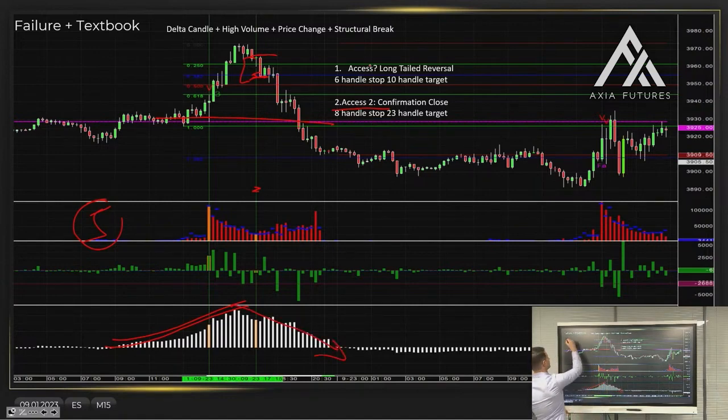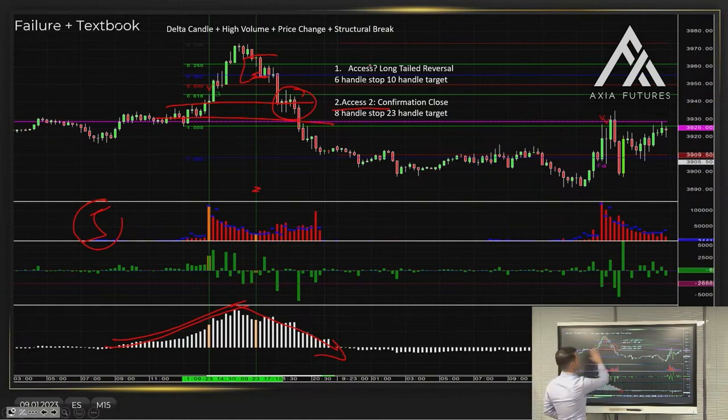So yes, we failed and lost on the first opportunity. However, on the second opportunity, we made back our losses and a little bit more, not much more. In terms of target, you would typically target a full retracement of the range, so somewhere around there. And again, notice what happens in terms of price response. For a good hour, we can see a lot of two-way trade. So we can see liquidity coming back into the market.